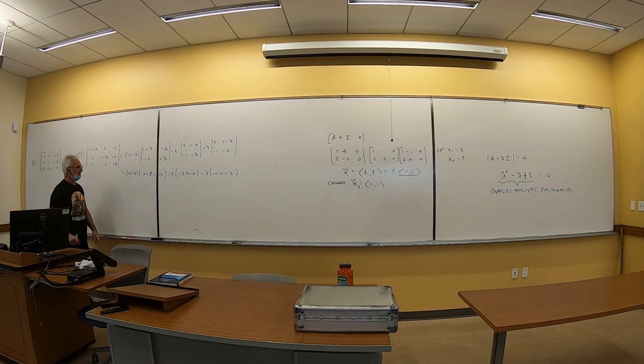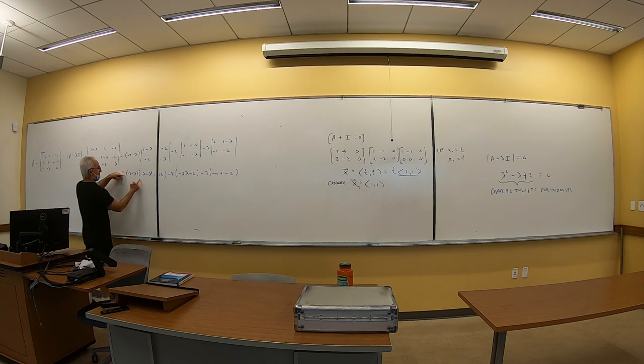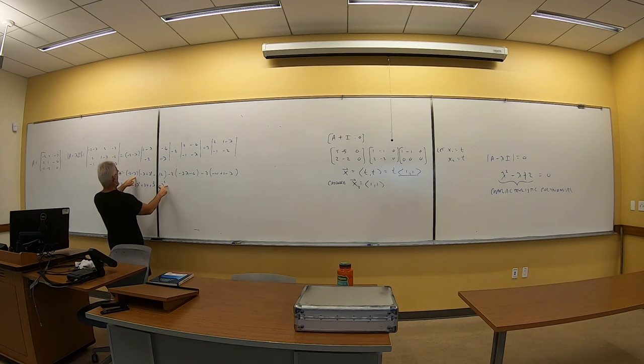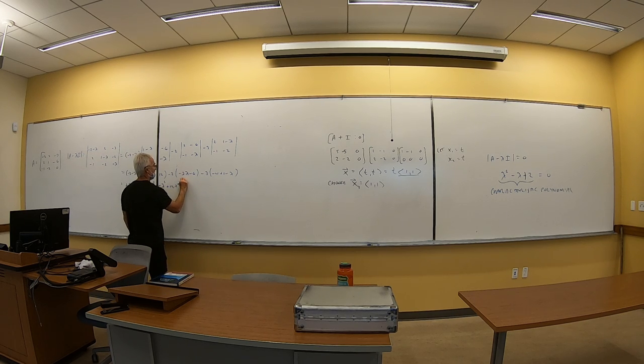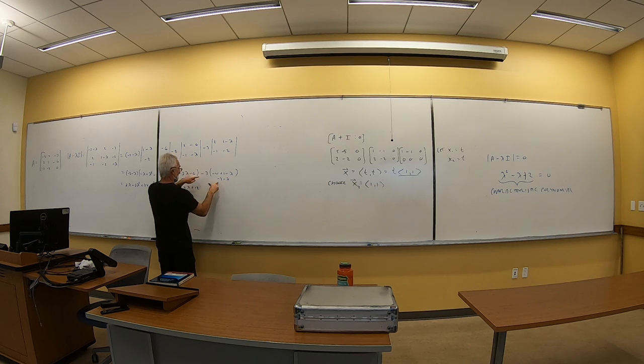Everybody okay with that? All right, so now when I distribute, I'm going to get 2 lambda minus 2 lambda squared plus 24 plus lambda squared minus lambda cubed plus 12 lambda. This is negative 2 lambda minus 6, right? So this is going to be plus 4 lambda plus 12. This is negative 3 minus lambda. So this will be plus 9 plus 3 lambda.